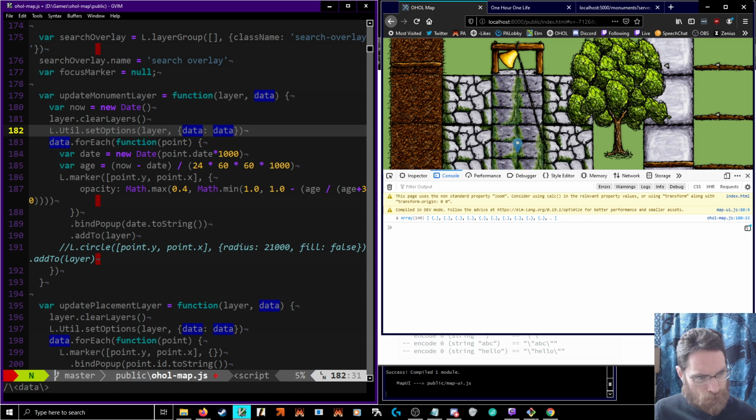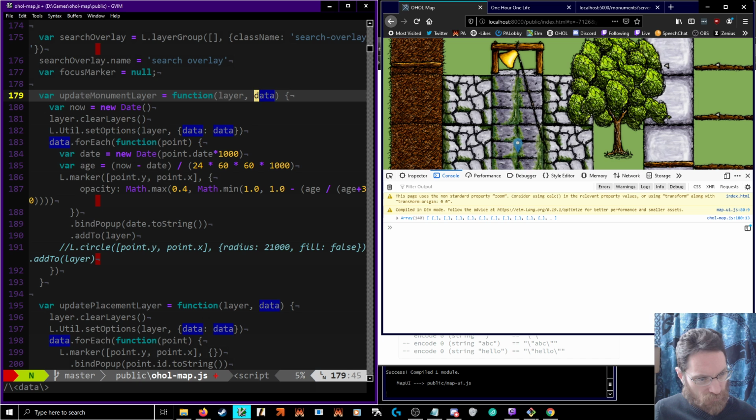So I could have this function handle this sort of caching internally.